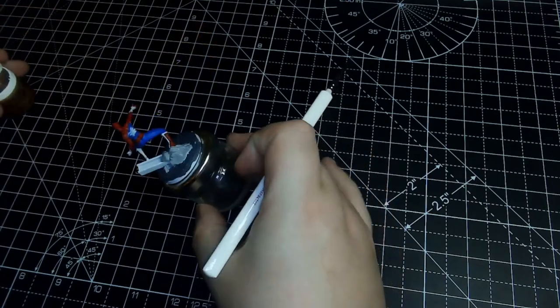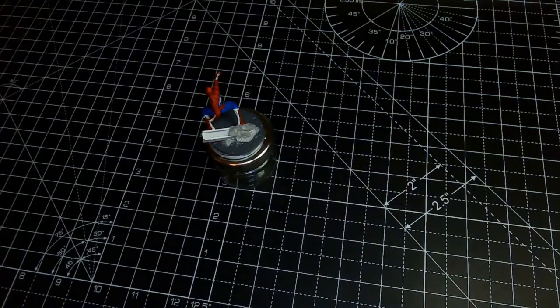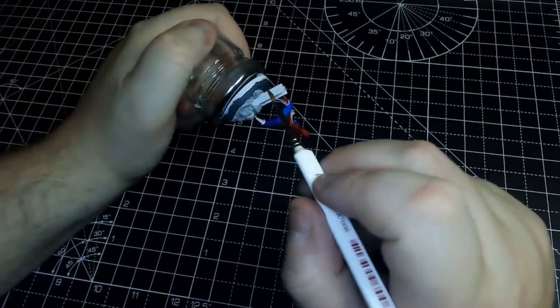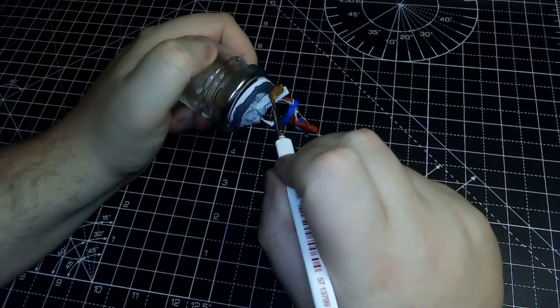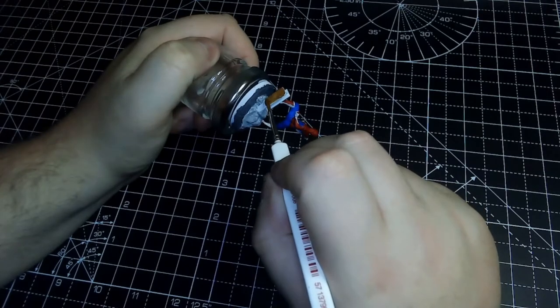Now we'll move on to the steel beam, or the girder if you're Scottish. You could paint this any type of metallic colour like Leadbelcher, but I'm going for Retributor Armour because I feel like there's a lot of grey on the base already and I really want this to stand out against it.